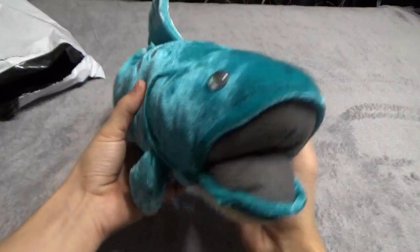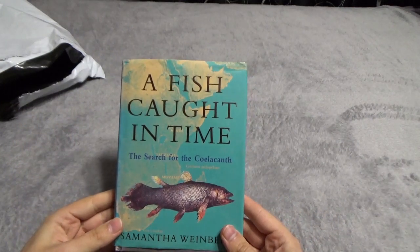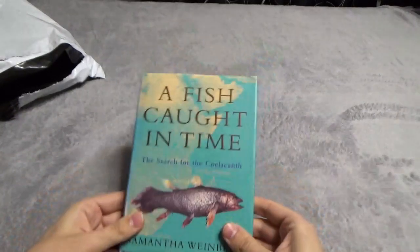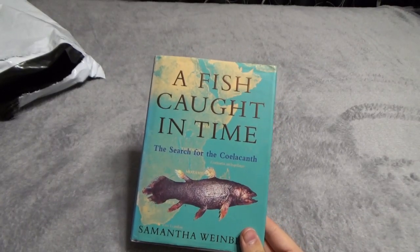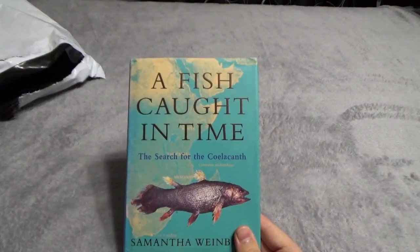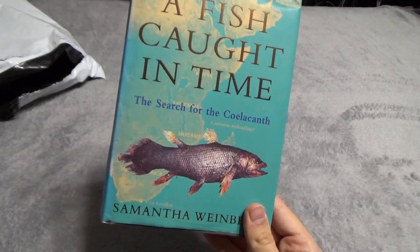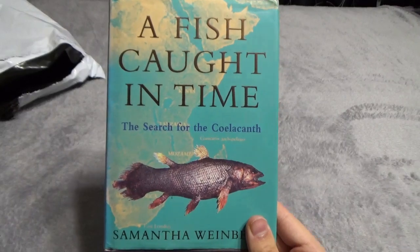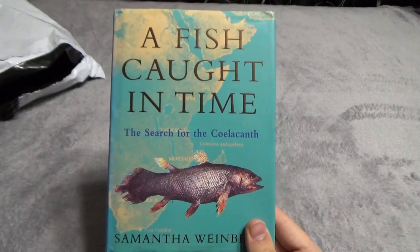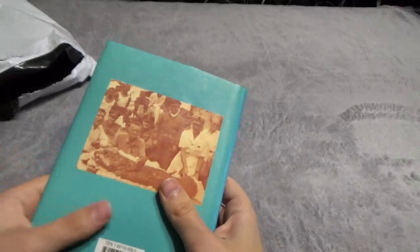But yeah, that's about it. One more thing — if you guys were curious about the book I was reading at the beginning there, it's from 'A Fish Caught in Time.' I'm sure the poem is from someone else and they just threw it in there. I would really recommend this book if you're at all interested in fish or nature, or just the coelacanth itself. This is an awesome read. It tells you about the whole story of how it was discovered — how they discovered it twice, really. Because the first specimen they ended up having to gut, and they ended up needing to find another specimen to have all the innards for proper identification. So it was a whole thing. It's quite an adventure. I love it, I think it's the coolest thing ever.